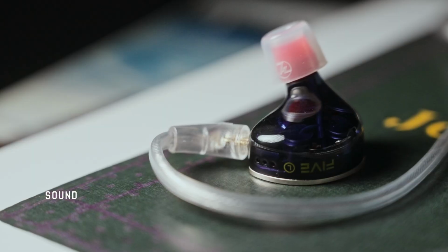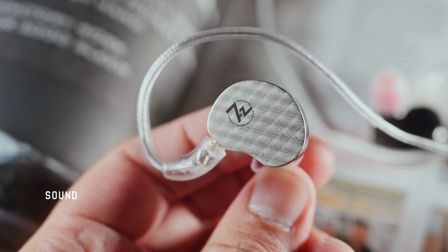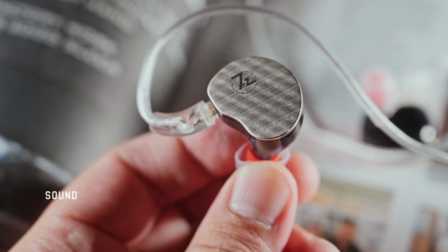So one thing that the graph evangelists will question would be the various peaks as seen on the 5. In reality, I don't find the 5 to render these peaks, so it's really a non-issue. The 5 is another earphone that turns away from the meta of 2023 by having scooped out mid-bass. It features a more prominent mid-bass section that allows you to hear a fuller tonal weight as well as some mid-bass goodness. Also, what is cool about it is that it is tuned quite differently from other popular recent releases such as the Simgot Supermix 4, which is a little dark sounding. The 5 here has more upper mid energy to balance things out.